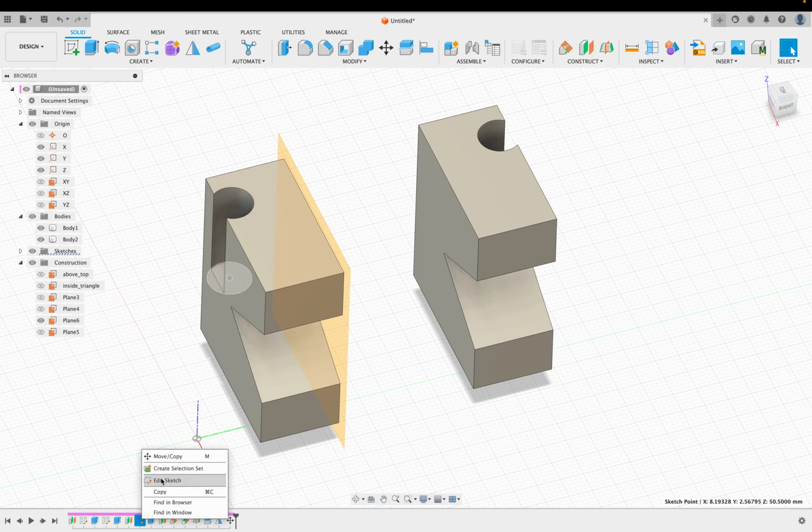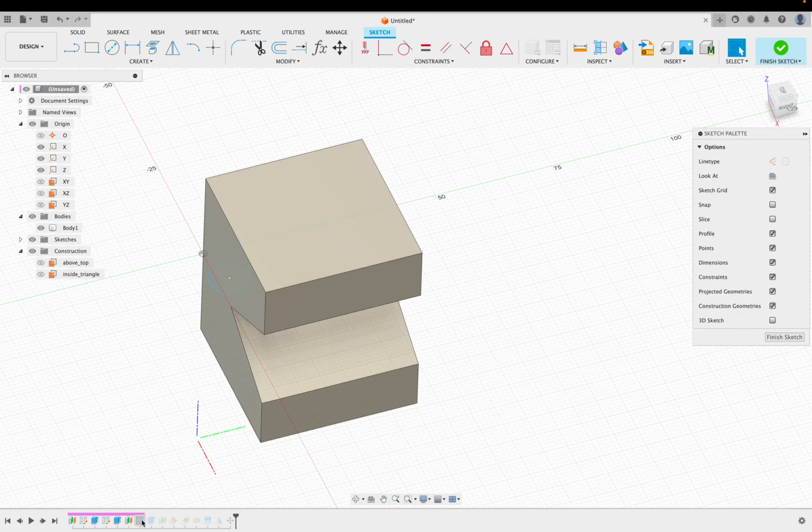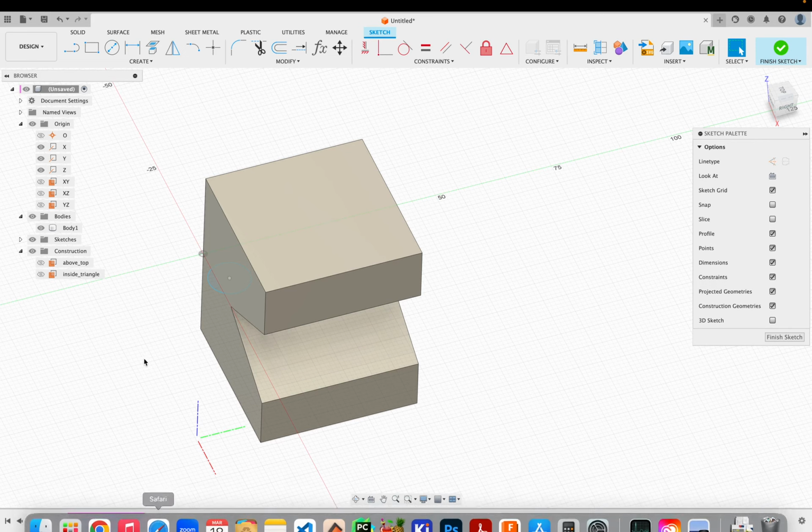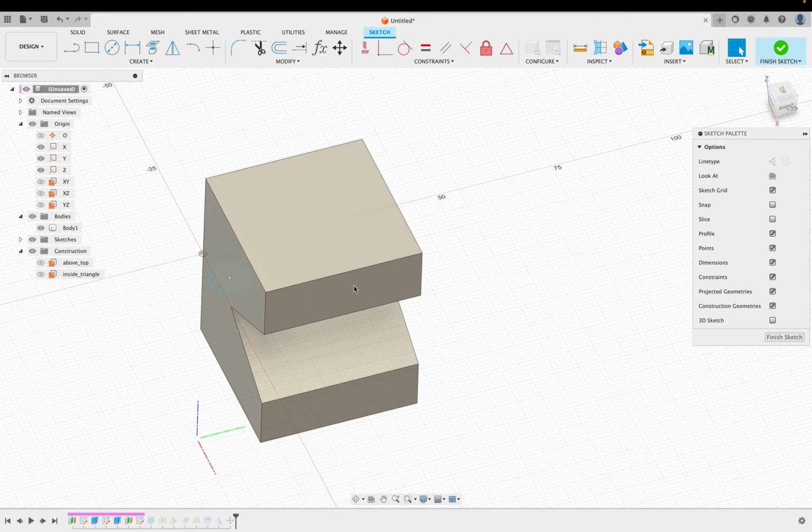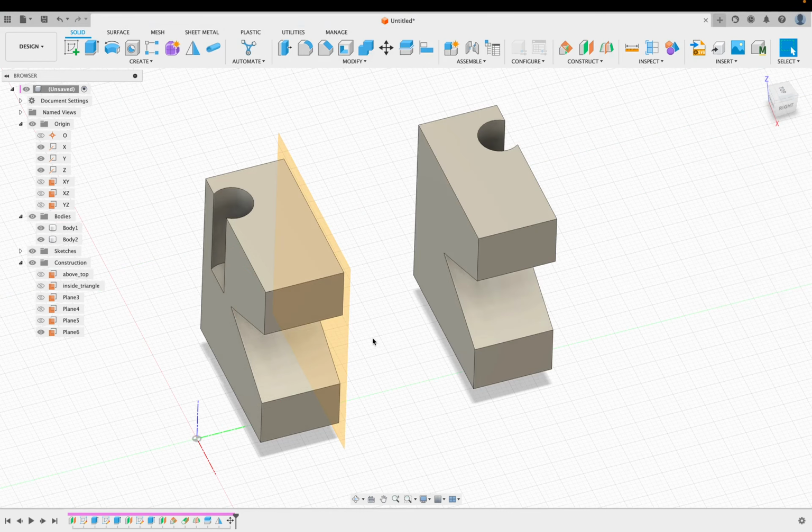Once I edit this sketch, everything that is after the creation of this sketch is grayed out. It's just like they don't exist. So, once I say finish sketch after I move my circle, Fusion is going to go through them one by one and recreate your history according to the modification you made. So, that's why this mirrored object will be affected by what's going on with your main object.